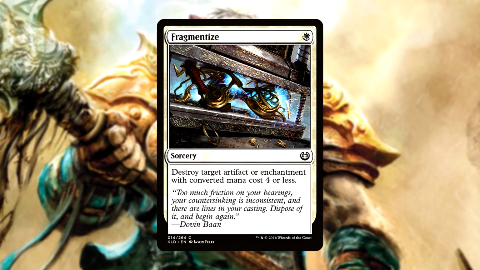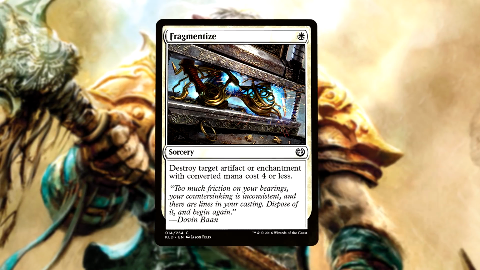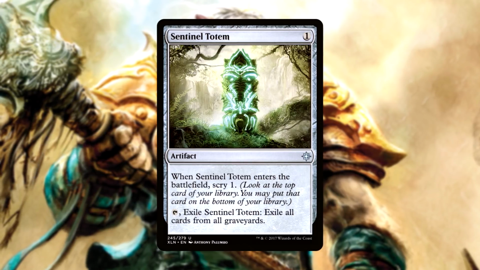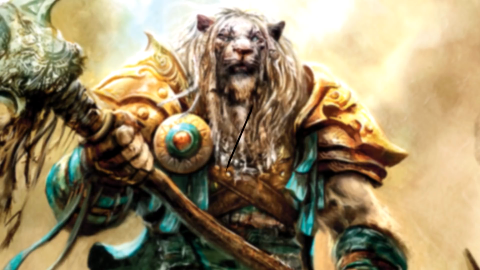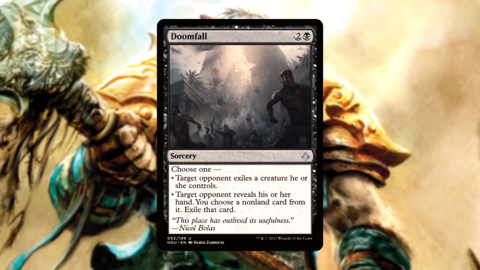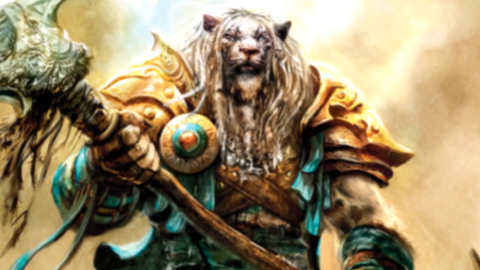And then we have a couple of Fragmentize to destroy target artifact or enchantment with mana cost of 4 or less. To help with the graveyards, we've got a Sentinel Totem in the sideboard. And then we have a 1 of Doomfall. I like a 1 of Doomfall in the sideboard at the moment. I'm going back into favour with Doomfall, not to up it to any more, but it's nice just bringing in 3 Duress, 1 Doomfall. I like doing that at the moment.